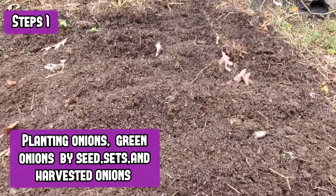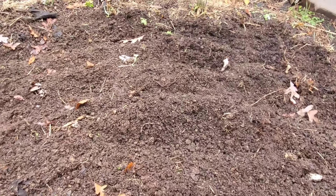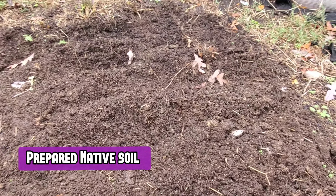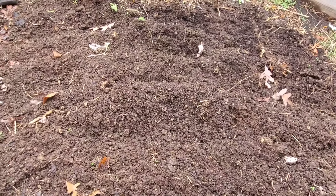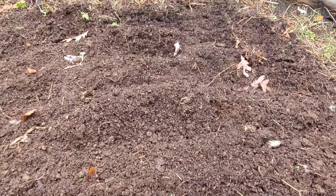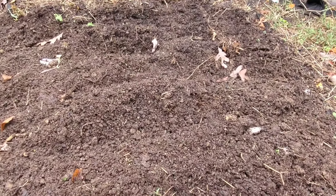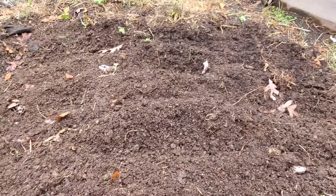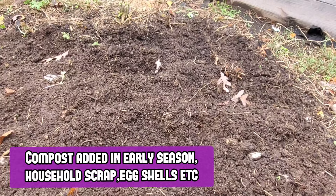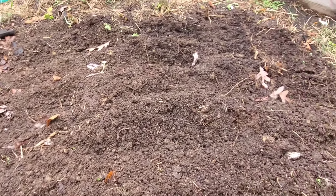Today we will be working on a new project: planting organic onions from seedlings that we planted in our greenhouse in a pot. We're also going to use some onions from our year's harvest to grow some scallions, and maybe plant some right from seed in the ground. Basically, we're preparing the soil — onions like well-draining, soft soil. They do fairly well the way we plant them; they like a lot of compost and feed.